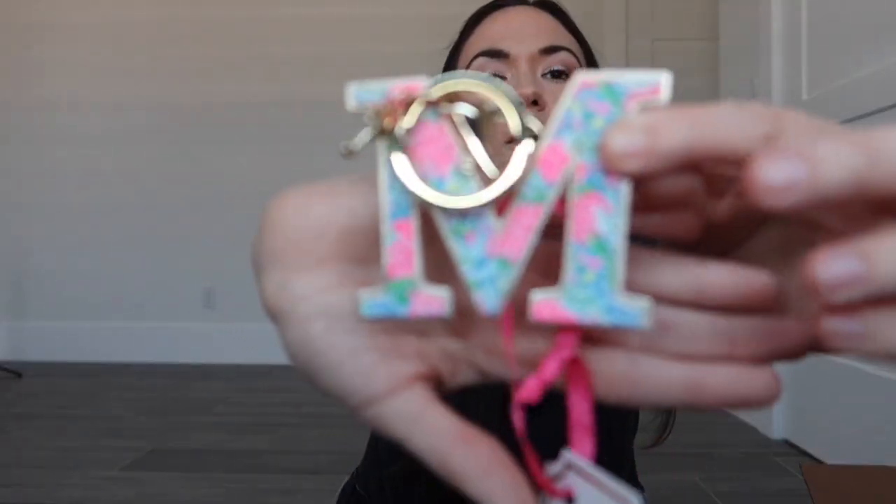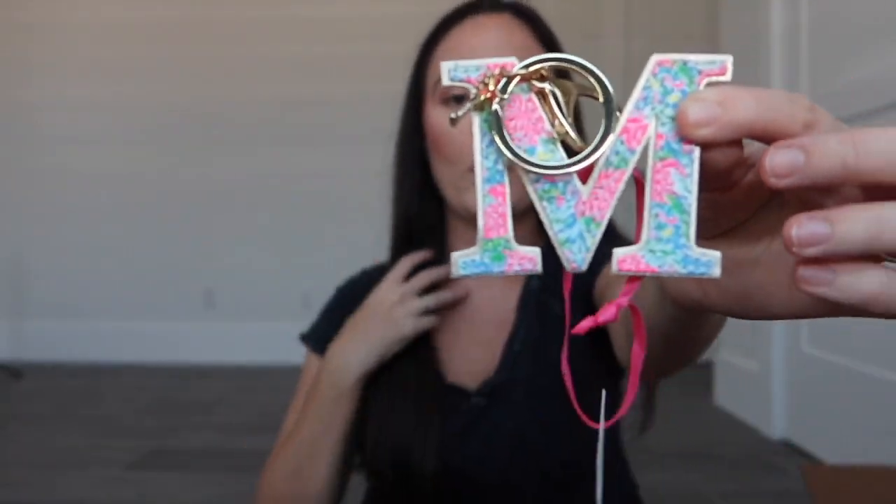I also have this little 'M' keychain — I already have one but decided to get a new one because my other one I've had since college and it's getting a little beat up. This one is also Lilly Pulitzer with a slightly different pattern, and funny enough I also have another dog collar for Molly in this pattern. 'M' for Maureen, so excited about that.